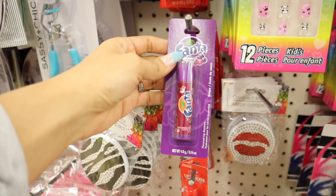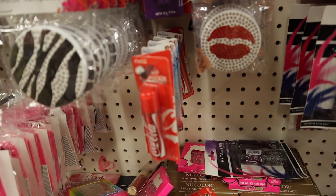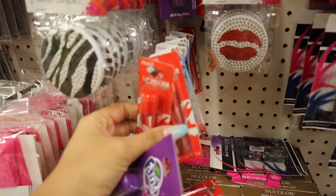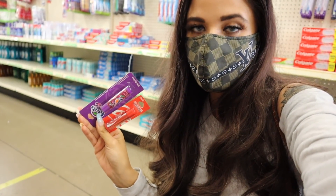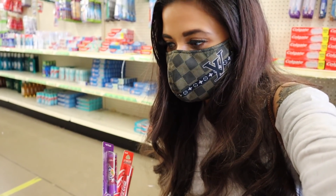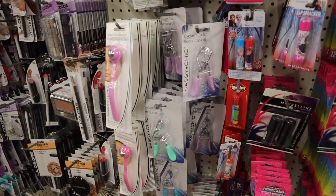I just found really cute lip balms — they have Fanta and Coke. I love the Fanta ones, seriously adorable, so one is going to you. I have to get two of the Coke ones as well — so cute. I'm pretty sure these are usually three dollars at Walmart or Target, but it's finally time to move on to the rest of the makeup section.